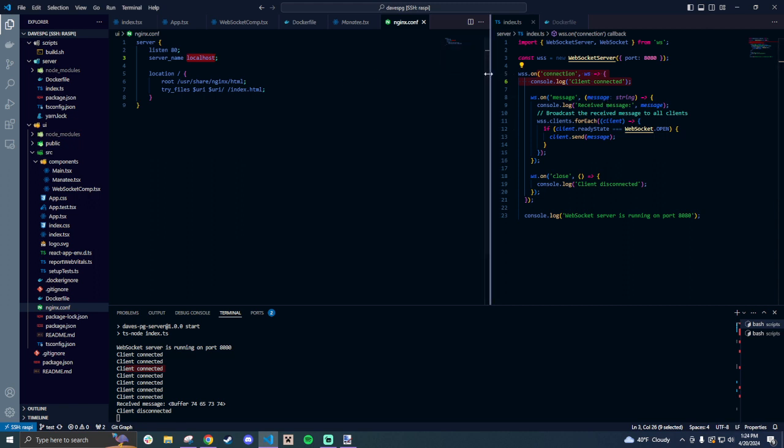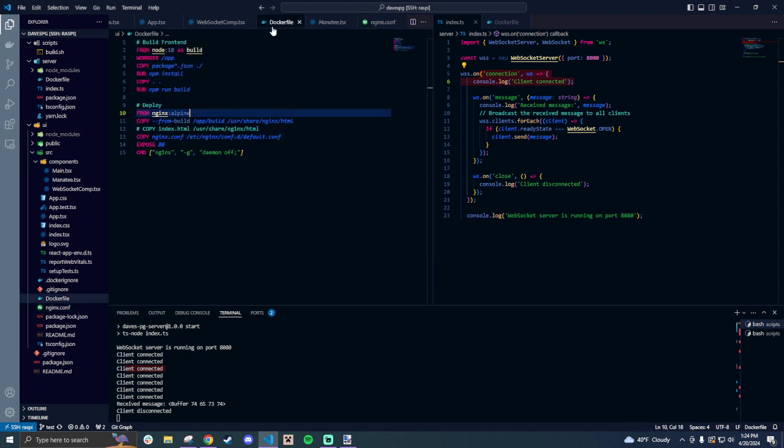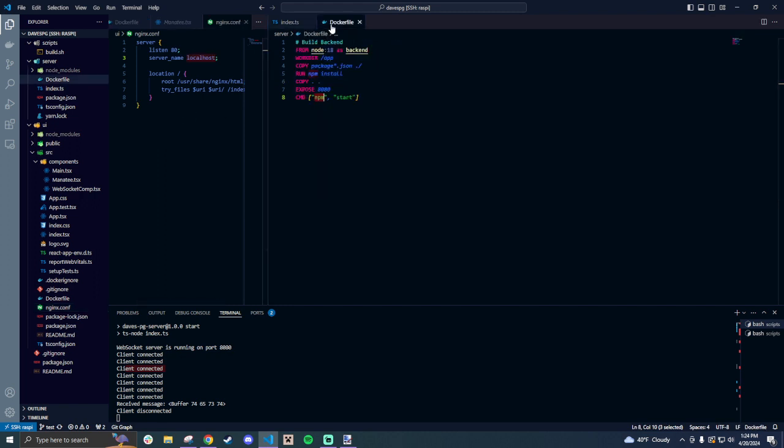And so I think that's fine for today. I don't have the answer for what this would look like, the Nginx config, if the server was running somewhere else. I believe that this would always be localhost though, because the React project would always be in the same container since I'm building them in the same image. But I'm not 100% sure on that. But anyway, again, the point is that it works, right?